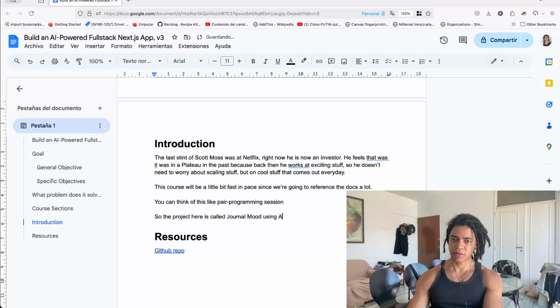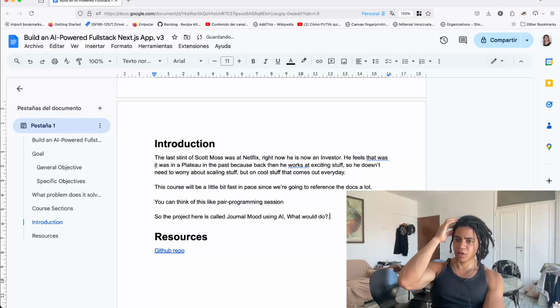Using AI. So what I will do is determine the mood of your entry.